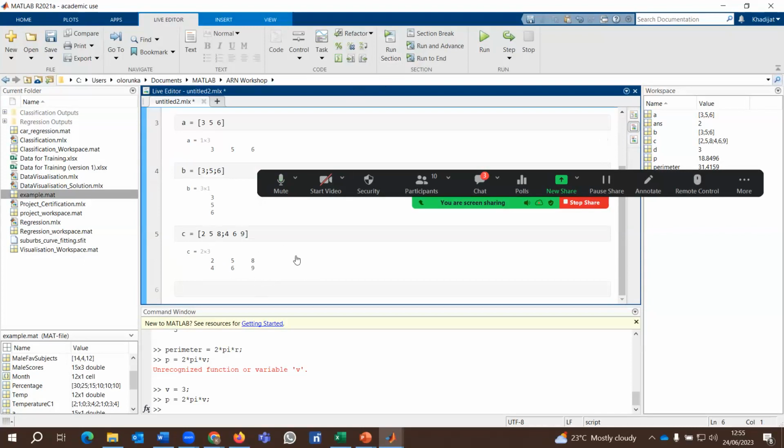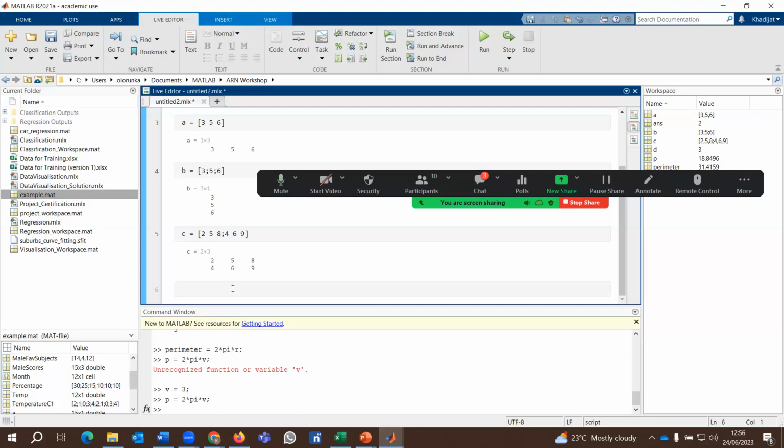So that's your column. That's your matrices and arrays, as we call them. Here, they're saved as A, B, and so on, and MATLAB sees them as something called double. That's your normal numeric matrix. The next thing is you need to index and extract data from these matrices, because we have to learn how to extract data when you have a large dataset and you only want to work on part of that data. How do you do indexing?